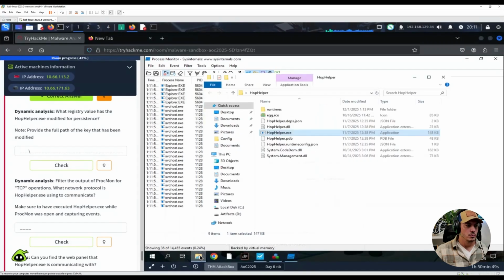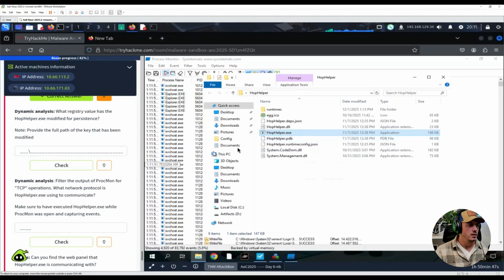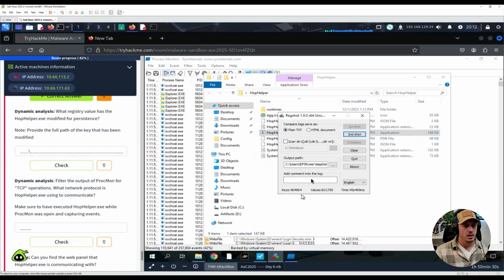All right, so let's go ahead and run it. So we're running it. We want it to fully execute. So we'll give it a second to finish fully executing, and then we'll go ahead and take our second shot.